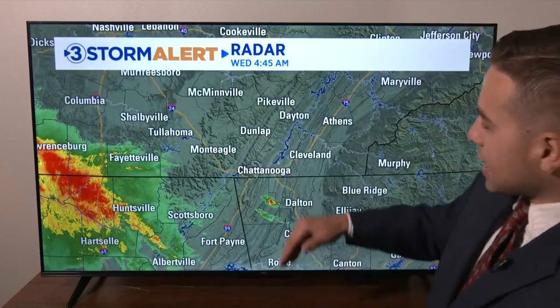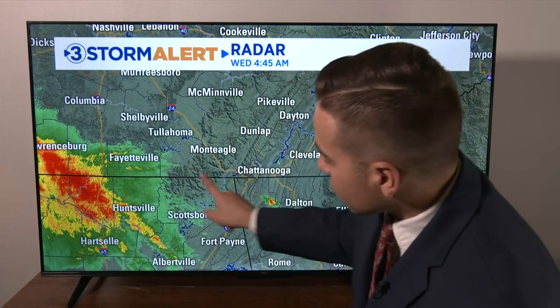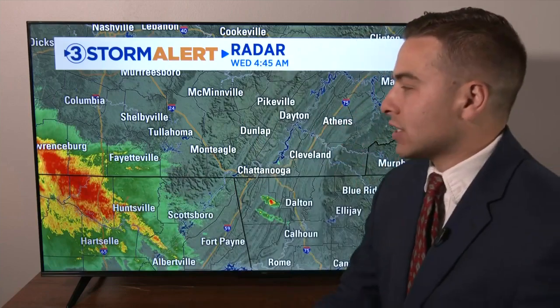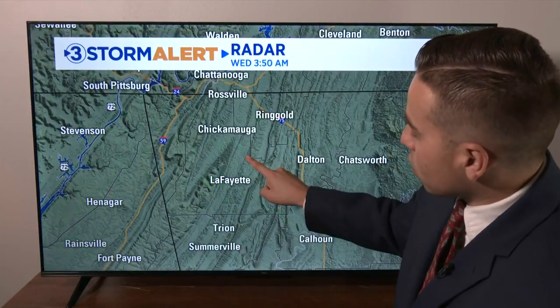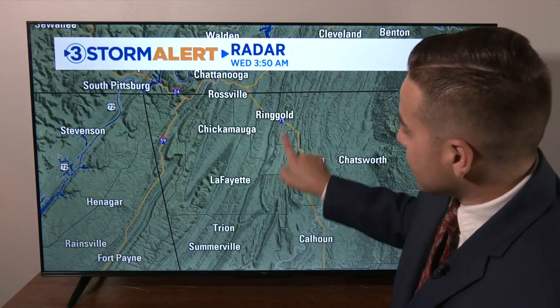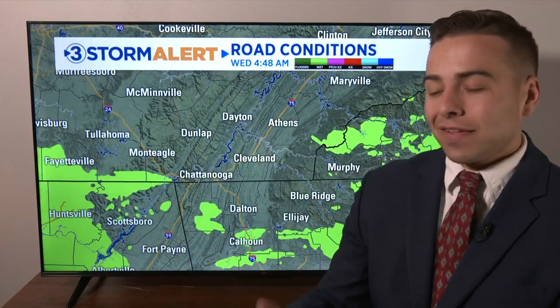Let's take a look at your radar. Again, not a lot going on here across the Tennessee Valley. But if you're traveling in the general direction of Huntsville or across Jackson County, some heavier rain is about to move in. In fact, a lot of heavy rain now moving into the Huntsville area, also back into that southern portion of Middle Tennessee. We have a little shower that has popped up just to the north of Lafayette, between Chickamauga and North Lafayette, moving into southern Catoosa County. Within the next 15 minutes, Ringgold, you're probably going to get a pretty good heavy downpour. We're going to continue to see some of these showers pop up as the morning progresses, leading to wet roadways, so be careful heading out on this Wednesday.